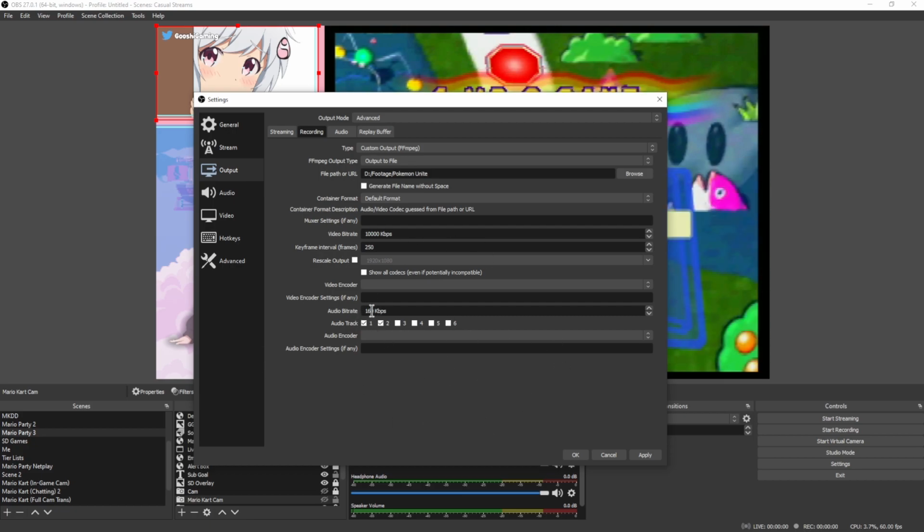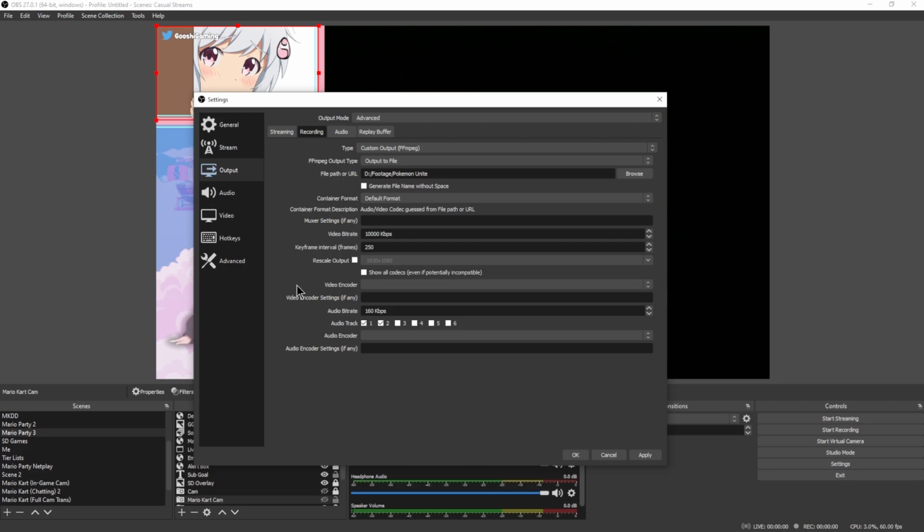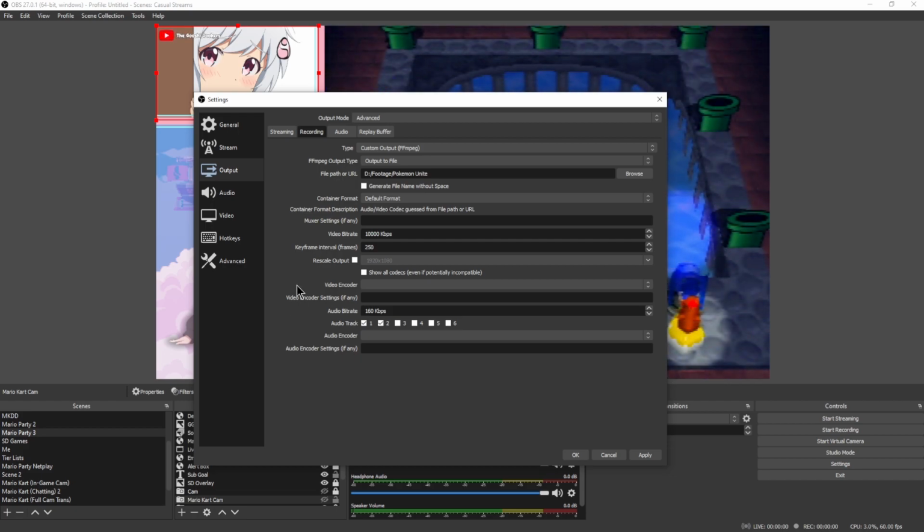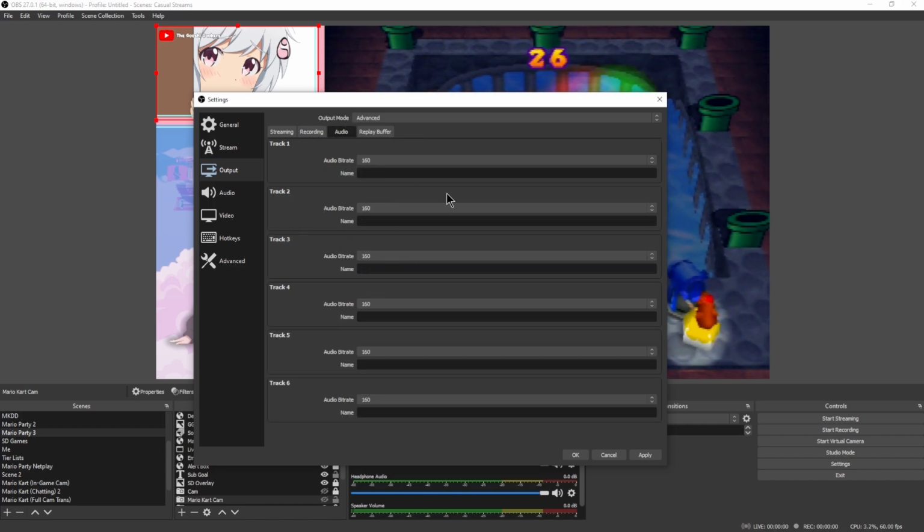And then if you want to change your audio bitrate to 320, or was it 224, or any variance, you can do that right there. This is where you can name your tracks, and you can have each track have its own audio bitrate, so you don't have to waste any bandwidth in that regard. Most people, I doubt, will touch this, but it's there if you want it.